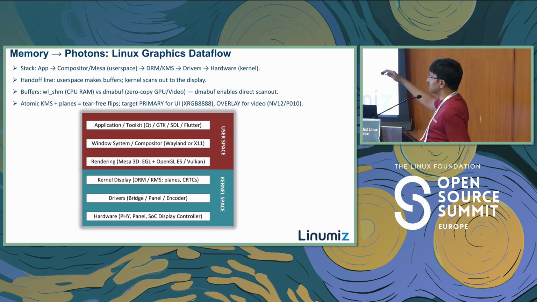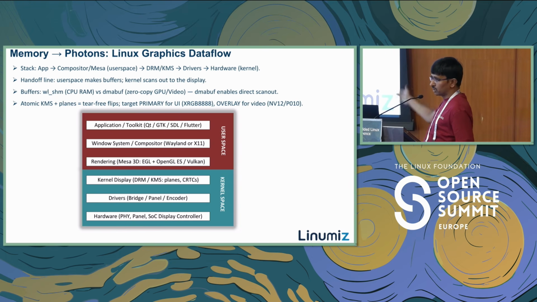There are variations in terms of how it is done. When you do not have a GPU, the whole thing happens in the CPU. And when you have a GPU, there are offloading engines which take care of rendering or accelerating various things. So how it is layered, what buffer will be prepared, and how this whole architecture works in the Linux graphics stack: if you open a PNG file or a JPEG file from the application, or simply draw a new image, how does it render into the display?